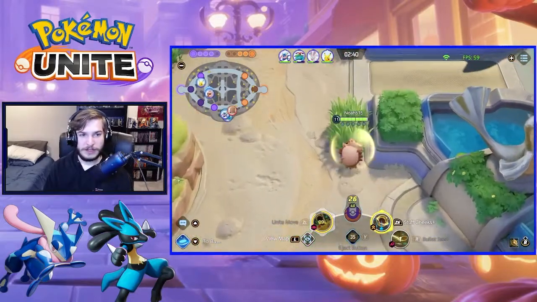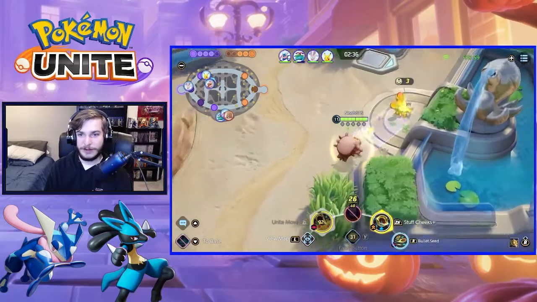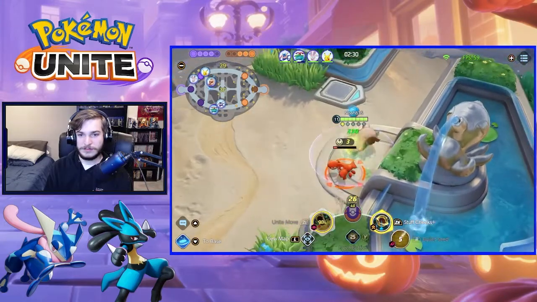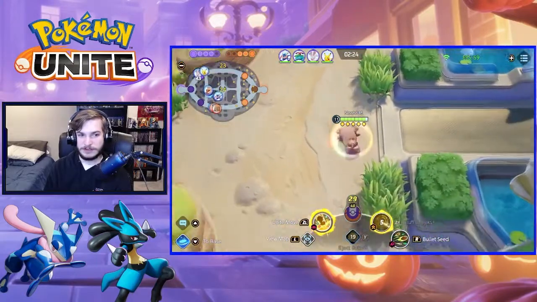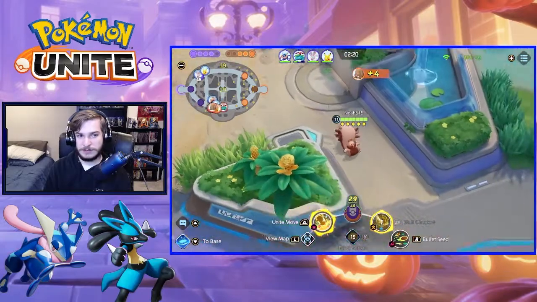Almost there, we're at 88%. This is a really good showing for Greedent, at least for me. Got a couple kills, got a good ult exchange going there. Let's just drop a couple berries. I'm just gonna use Stuffed Cheeks here to fill up my berries. They are pushing right there. Let's see if we can stop them.